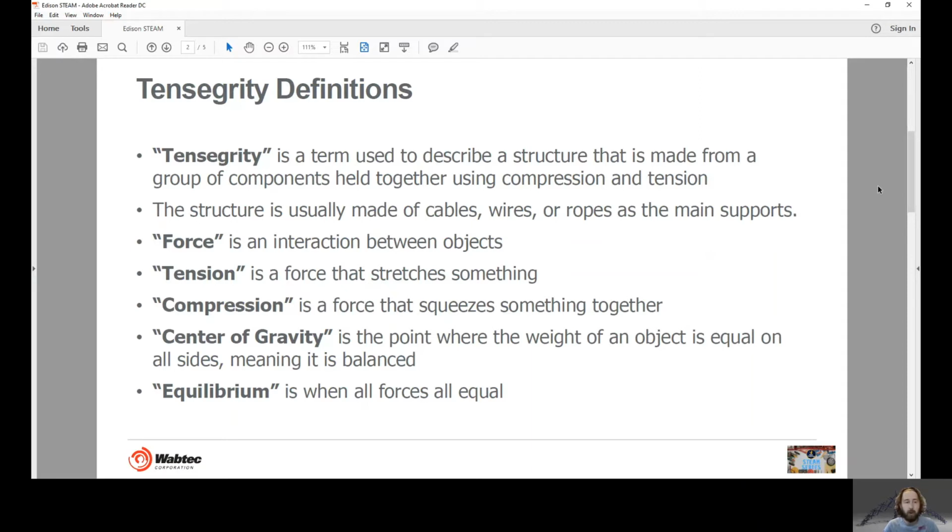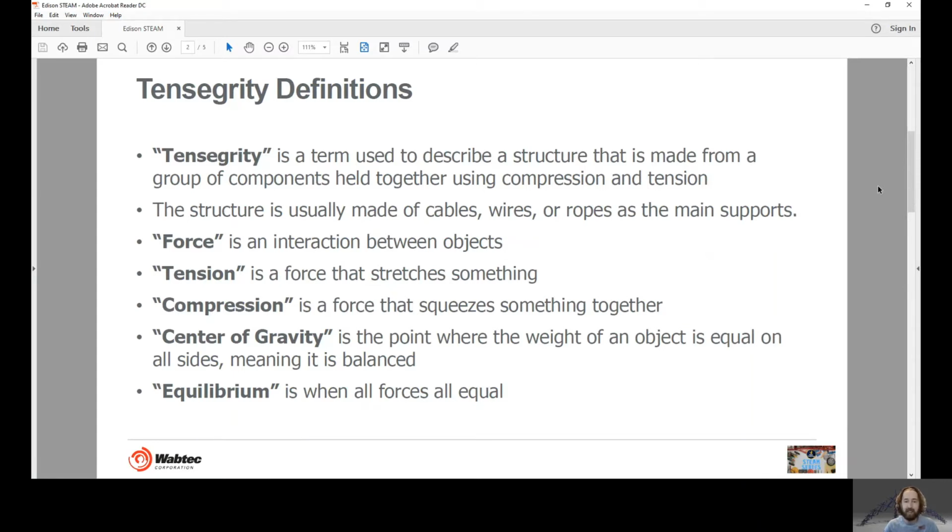Now, a few of the terms we want to talk about. Force is any interaction between objects, and I think we've talked about this in a few other experiments with catapults, when you can have some force turning something into energy and throwing it. We've also talked about it with some gravity in some previous experiments. Now, there's two types of forces that we're going to look at today. One of the forces, the main one, is tension.